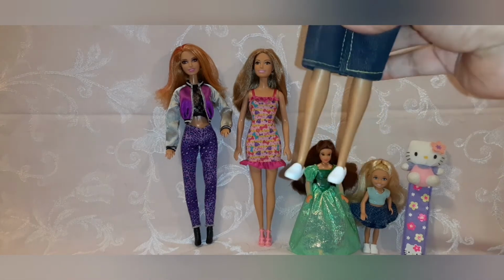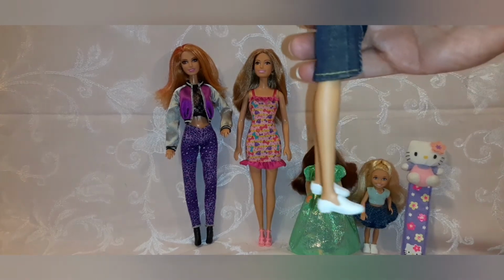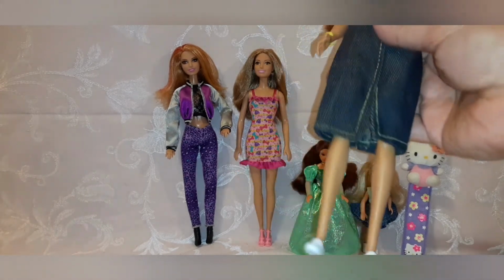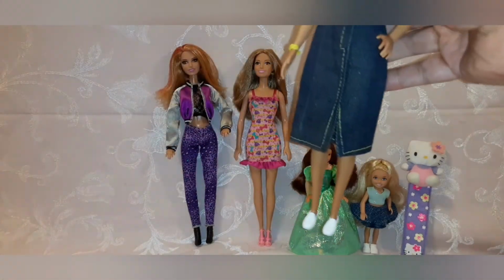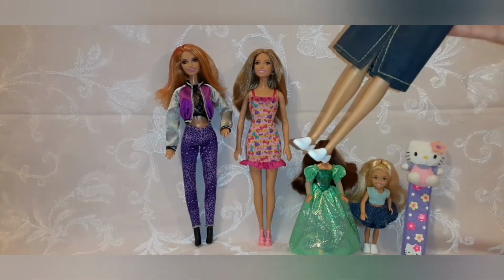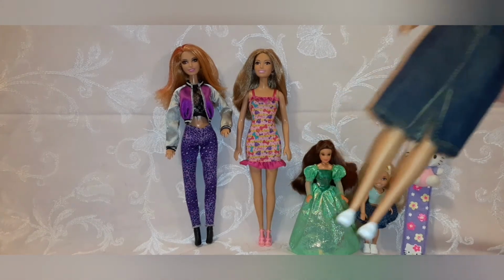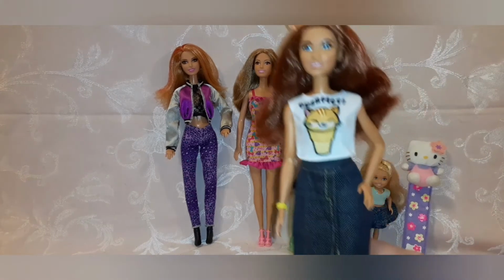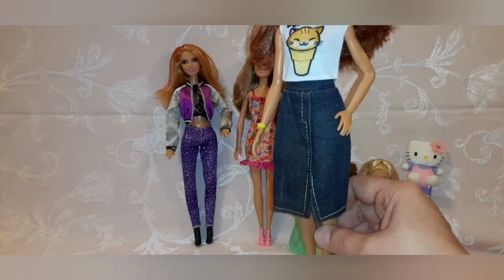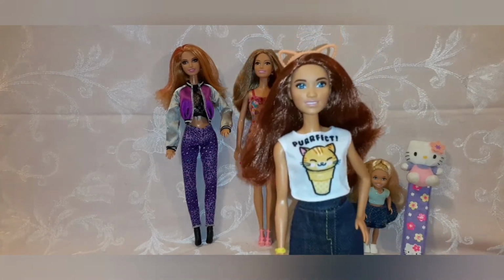But anyway, I really do have a hard time with the flat-footed girls, fitting them and finding shoes for them, but I thought these looked really cute on her, for now, even though I know they go with my other doll that I just got, and now she's shoeless. But this is the real struggle, people, of not having flat-footed shoes readily available to us as collectors, and only having a few styles. Not my favorite.